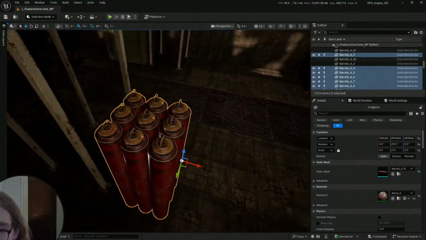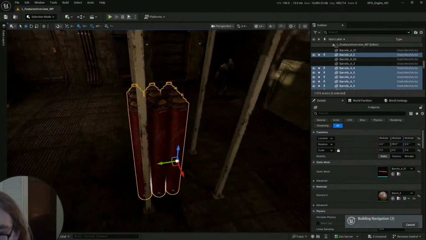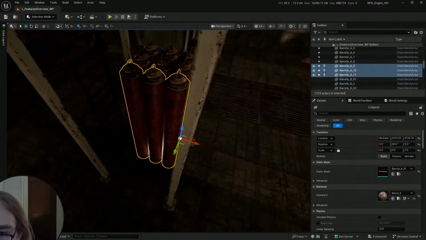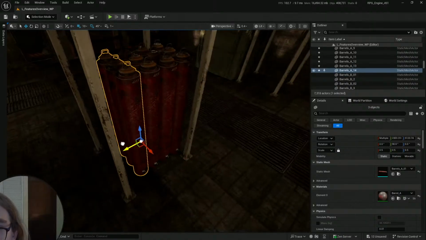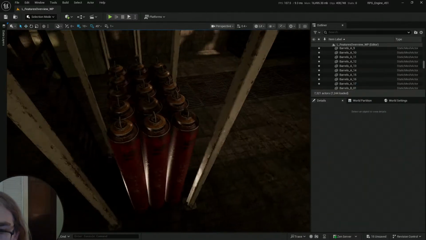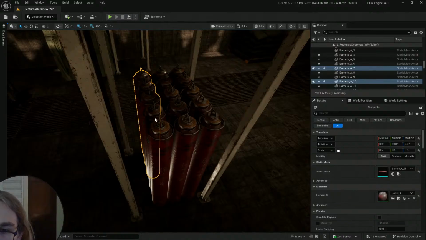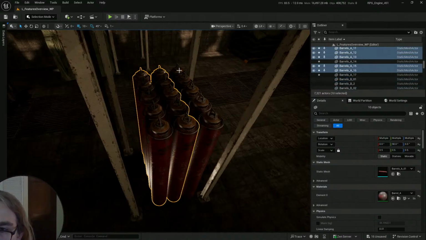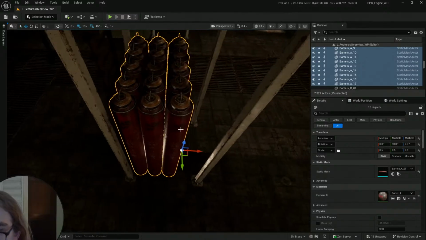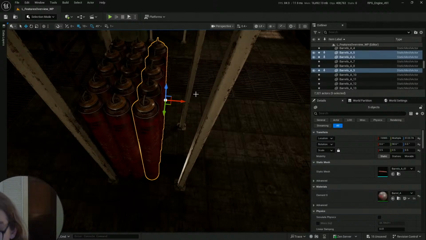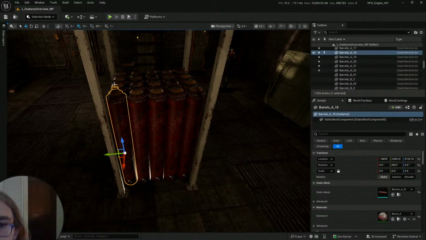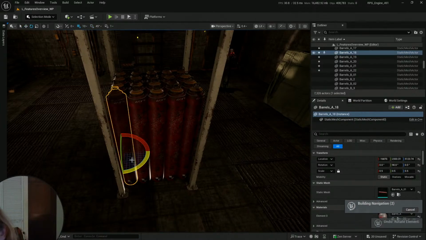Yeah, I think that's the perfect prop to just get in there. Perfect. Now I'm just going to rotate it. Oh, the pivot point is not in the center.